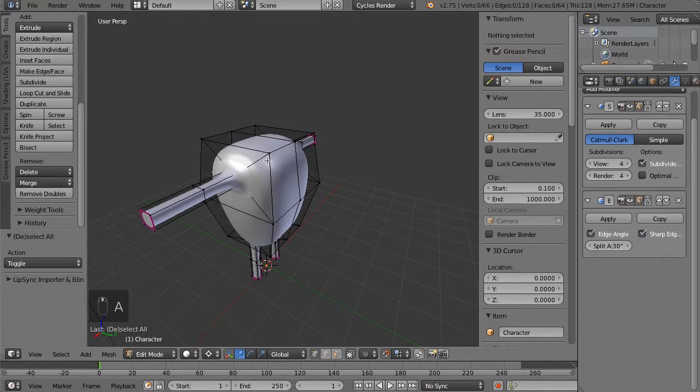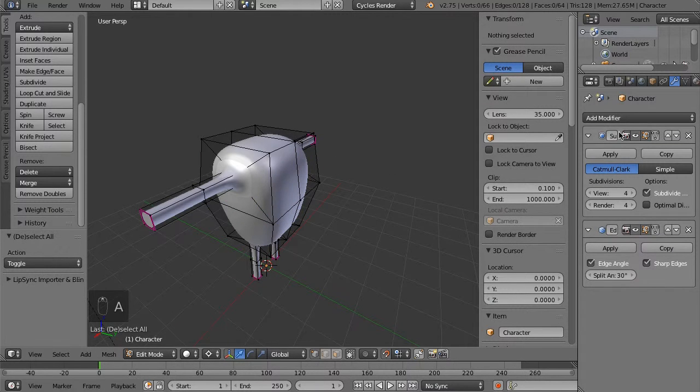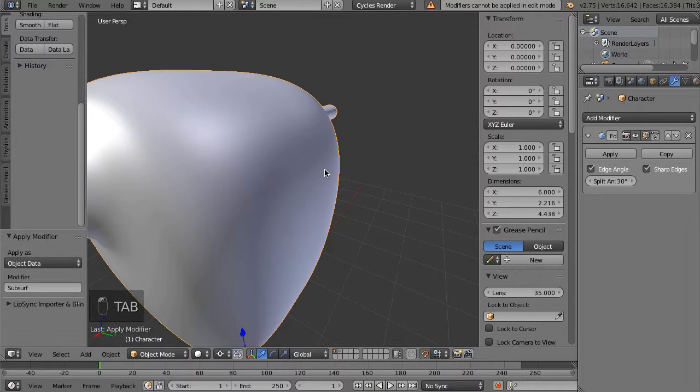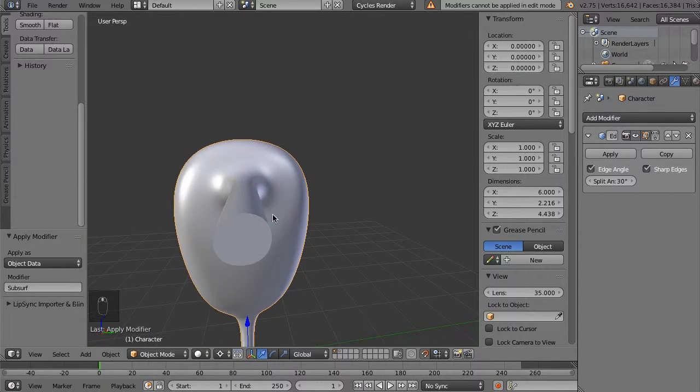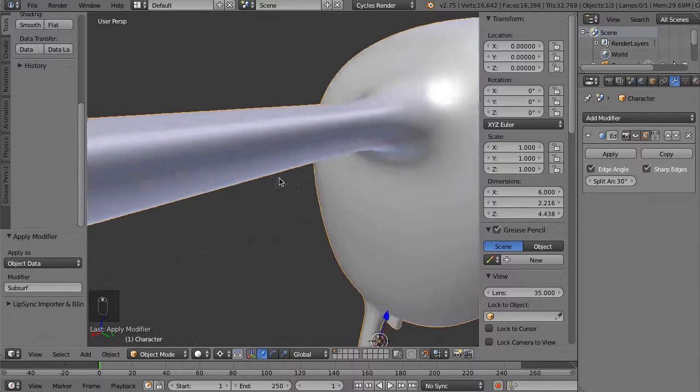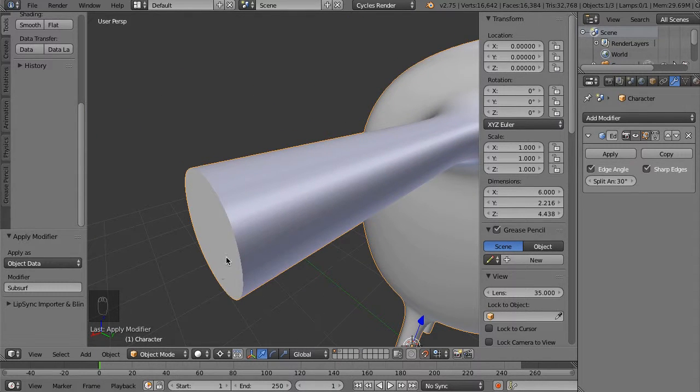Something like that. And now what we're going to do is we're going to apply this subdivision surface modifier. So let's just click apply. Oh, can't do that in edit mode, my bad. Let's apply, and there we go. So now we've got that. And you can also see our edge split modifier is allowing us to see that this would not be cut off. And I think if it's one of these, there we go. So this is what it would look like because it's shaded smooth with the edge split modifier.